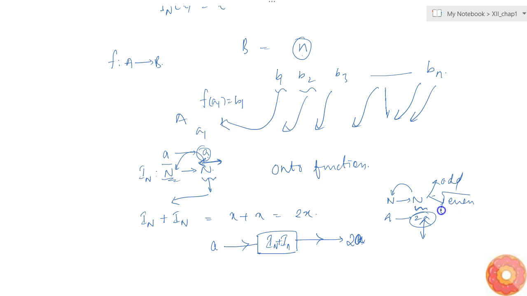So we are getting out only even numbers. That means the odd numbers don't have a pre-image in the initial set, which is the set of inputs. So that is not satisfying the condition for onto, and I_N plus I_N is not onto in nature.